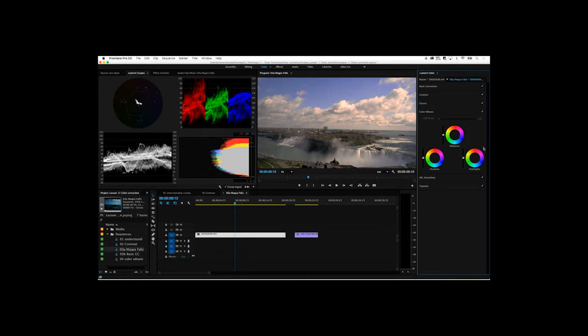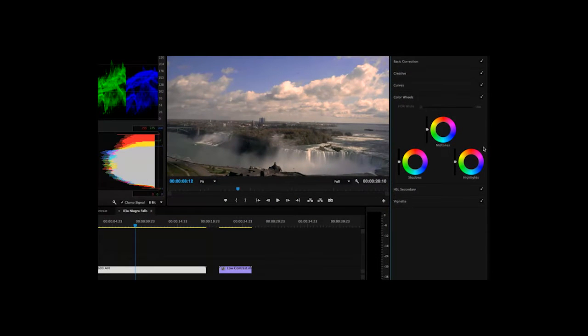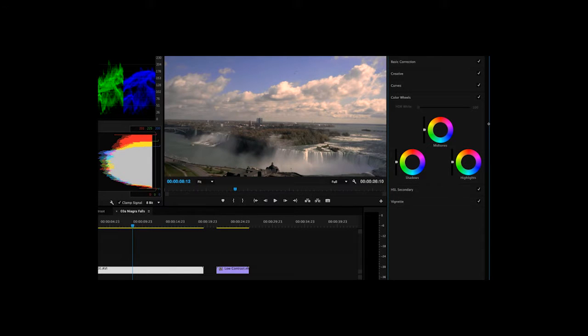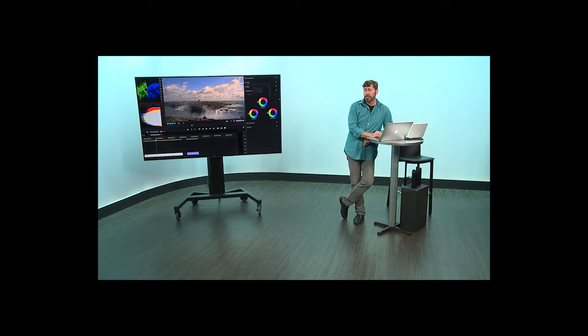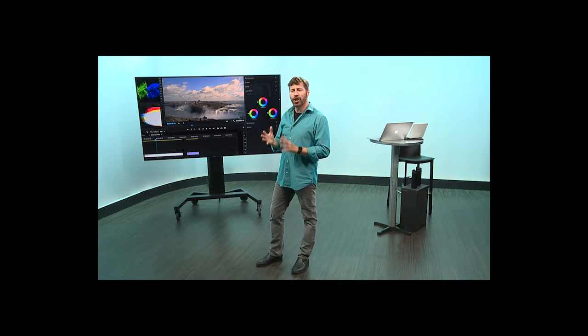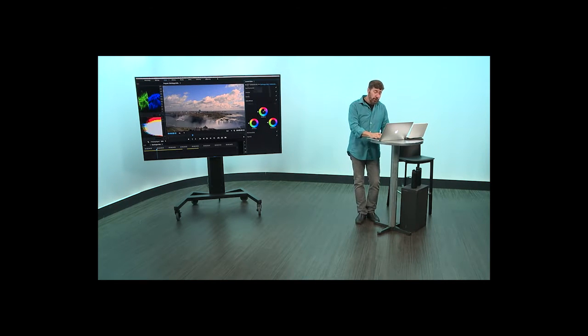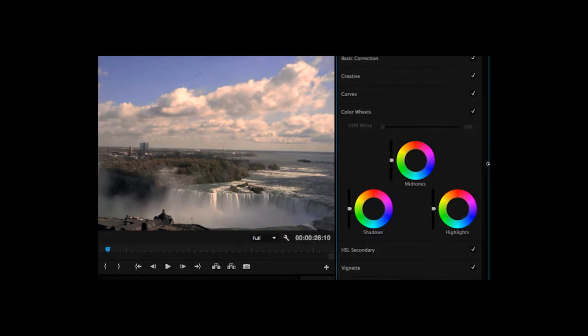We go down here, and again, these are color wheels. We've worked with some of these before, but here's another way that you can control how you color correct. You don't have to use every slider. Your goal is to make it look good. You want to get it to the point where people aren't saying, oh, that's green, that's blue, that's dark. Okay? This allows us to do two things: control 2 areas of our image.